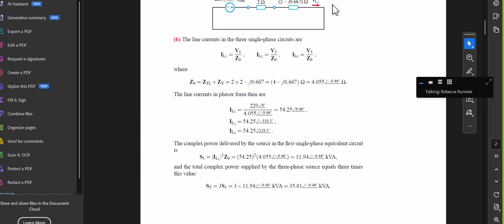So if you have the three phases, with positive phase sequence you have angle theta minus 120, angle theta, angle theta plus 120. If you get the powers for each of those, you would have angle theta minus 120, angle theta, angle theta plus 120. And if you add those all together, the magnitudes will add, but because of the angles, if you use the trig identities, you would end up with the angle of the first phase. So that's why it was the angle of the first phase. I was right.